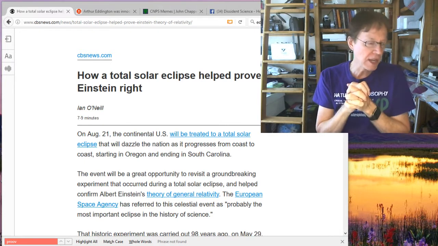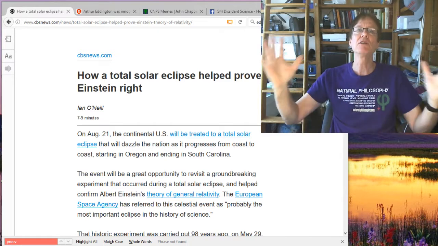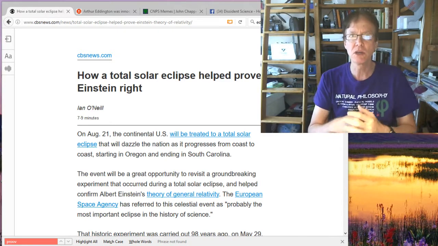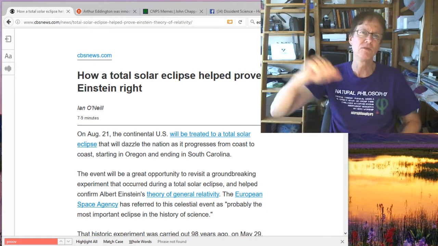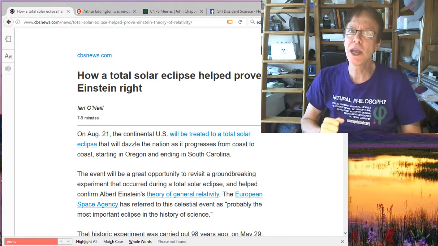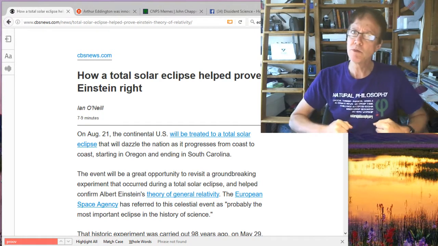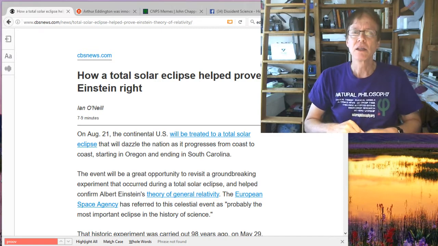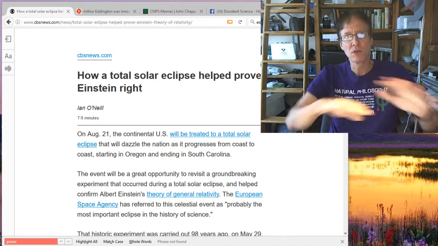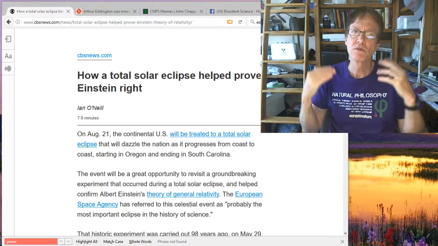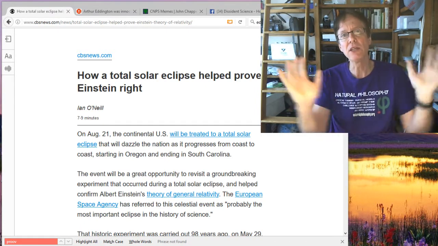Now, what we know about Einstein and why he's being pushed today is because there's this big series, very expensive Hollywood series on Einstein, on Nat Geo, Ron Howard, everybody's in, and they are on this campaign to show scientists are great people, and they are smart, and that we should be like scientists, and climate change, those people who are against climate change are in real trouble, so they're making science look like it's not worth anything, so we're going to push this guy, this Einstein guy.